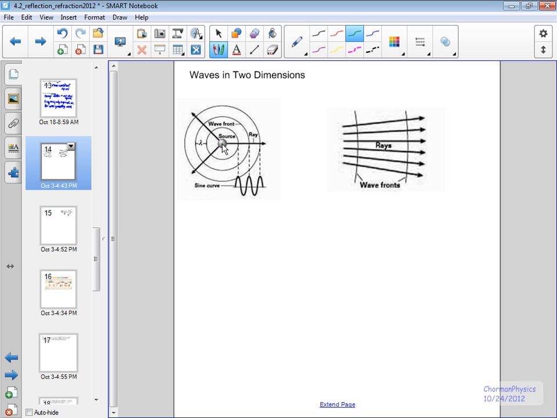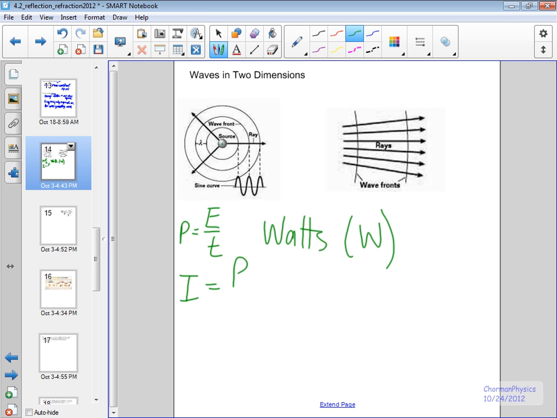So when we're dealing with power, all right, we're dealing with the energy delivered per time. We know that the units are watts. Okay, we've dealt with that before. Intensity is just going to be the power per area delivered, all right? So this is going to be watts per meter squared. Should definitely write this out in the IB way like this, all right?